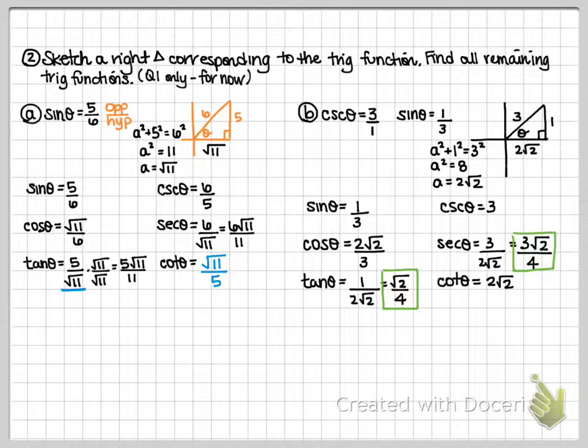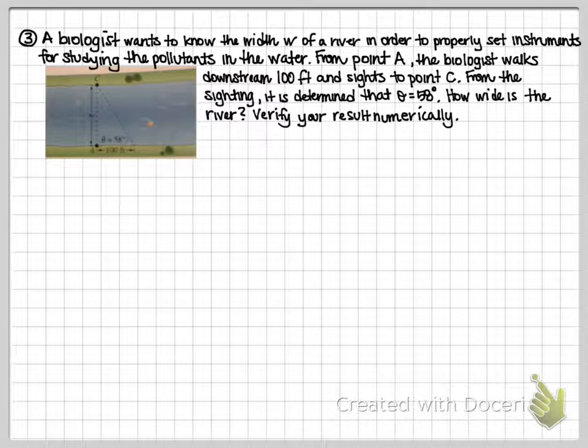next slide. Alright, so now we've got an application problem. So this matches the application problem in your notes exactly as you had it. There's the picture as well. So now all we need to do is figure out how wide the river is. So what I'm going to do is take that picture and draw it a little bit bigger so I can take a look at it. Just the triangle. I don't really care about the lake being in there. Okay, so there's the 100 that was given to me.